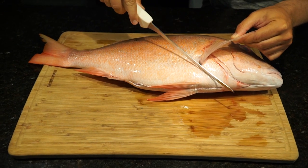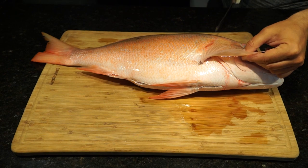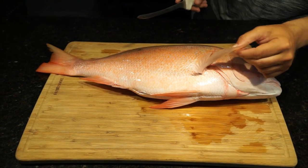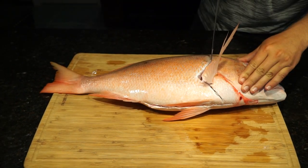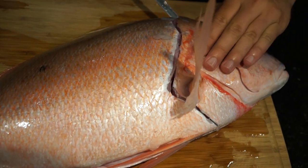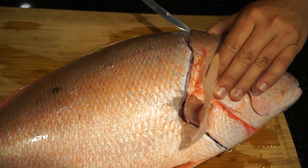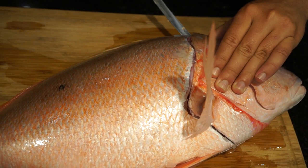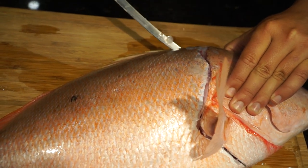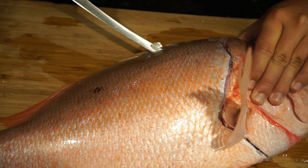We don't want to miss very much meat, so we're gonna cut almost in a V because they have meat all the way up right above their head. Some fish even got cheek meat and some noggin meat, but we're gonna mainly focus right down here. So what I like to do is once I have my line cut a little crooked right along its gill plate here, you make a cut right along the dorsal ridge. So you're gonna go all the way down his dorsal ridge here and stick as close to his spine as you can.